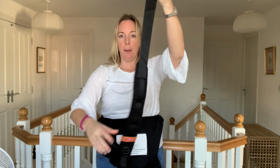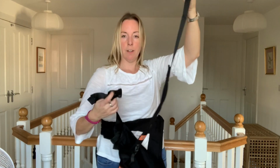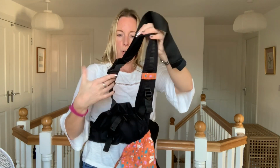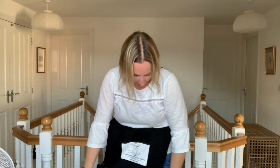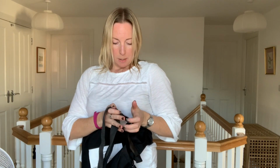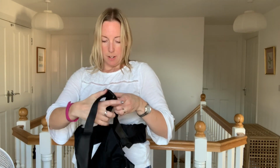Now, for a back carry, you want the straps done up like a rucksack. So you're going to take one strap and just bring it straight round and over and do it up to the strap on the same side. And then you're going to want to tighten it up a little bit so it's not too long. Do exactly the same with the other side. Bring the strap straight up and over, clip it in here and tighten it up.